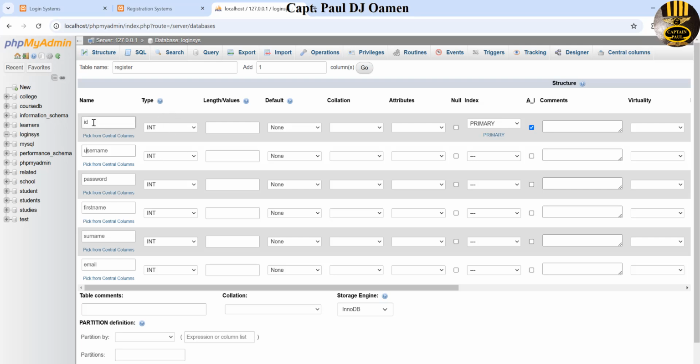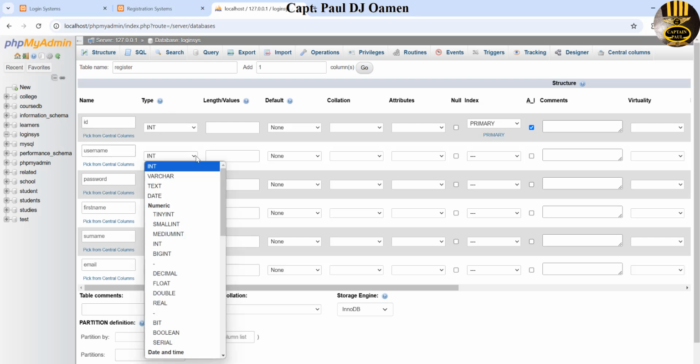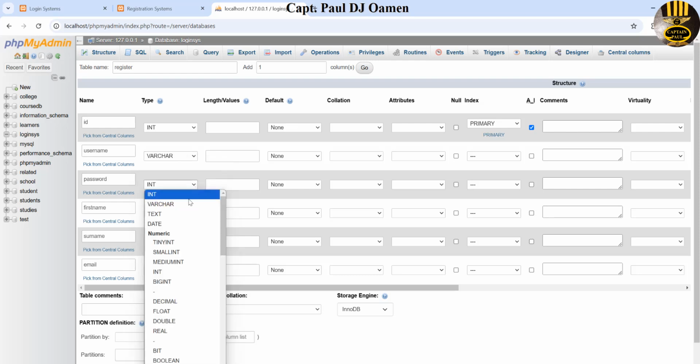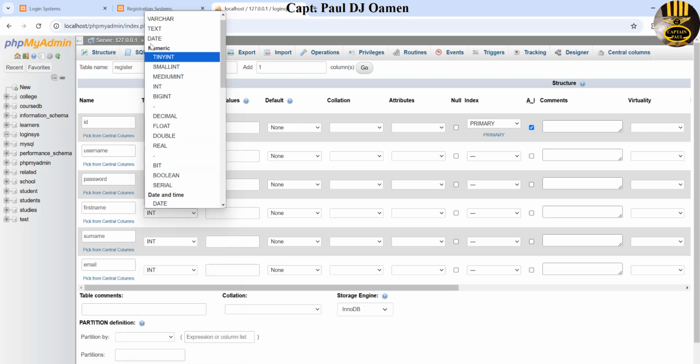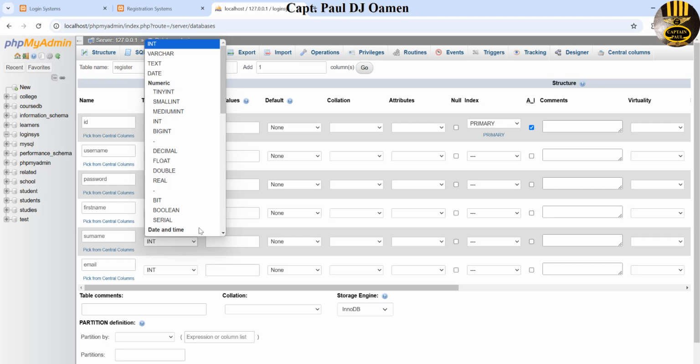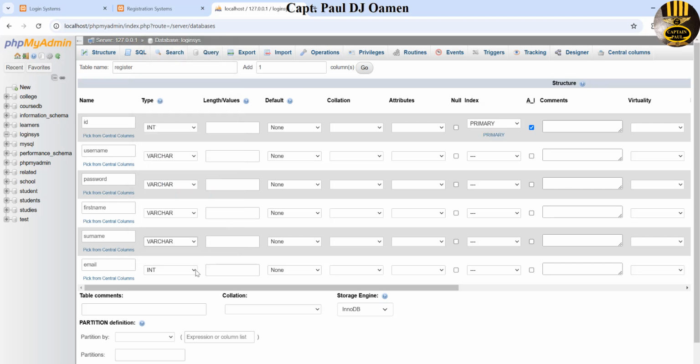Okay, and the data type, I'm going to leave ID as an integer, and this one is going to be varchar, and here as well. So that's just for characters. All right, and the length of my data, let's make this one about 10, and here we can just call this about 30.